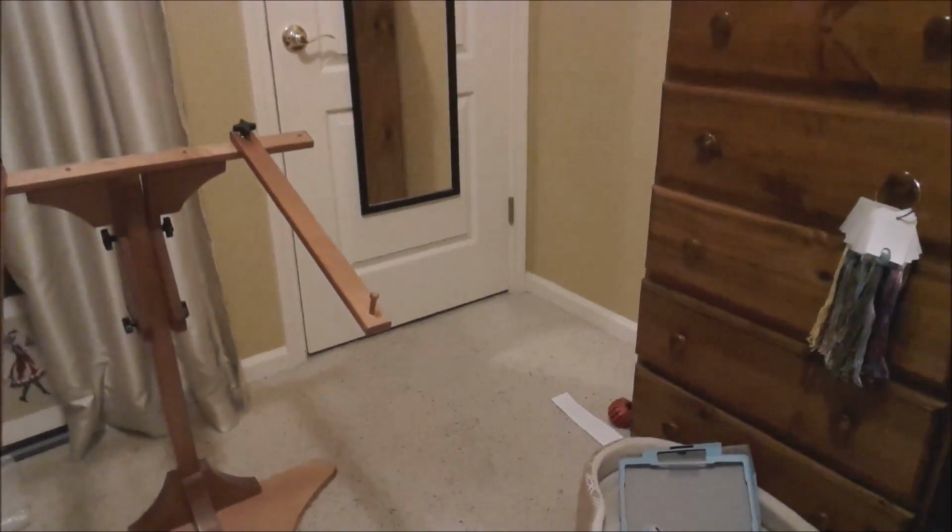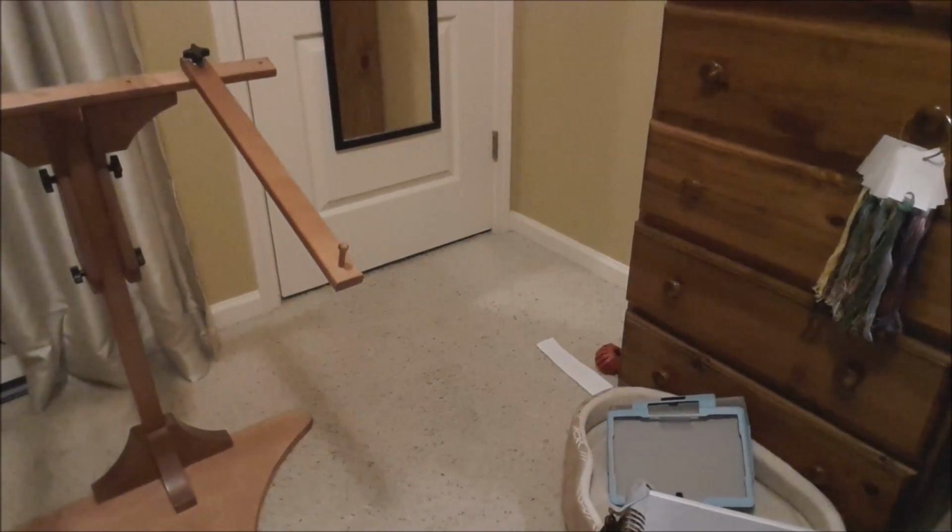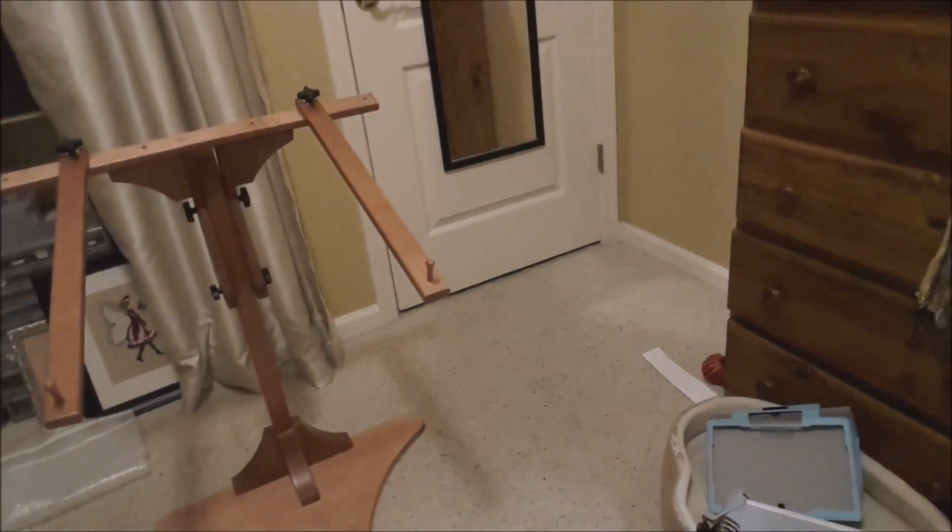Can you see it there? So it's got a big platform on the bottom. It's real heavy, but so your scroll frame just lays across it, and all you have to do is just flip your frame over. It's real easy.